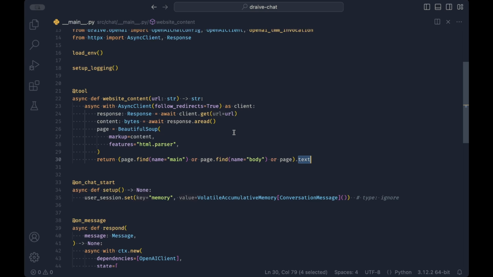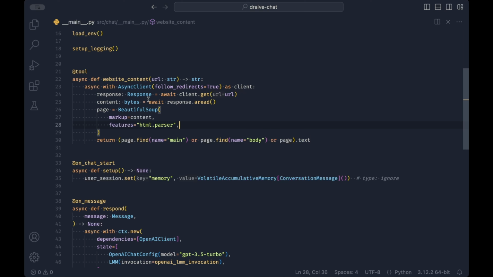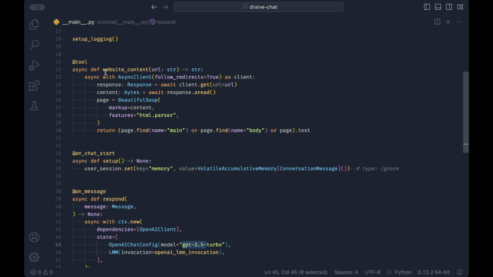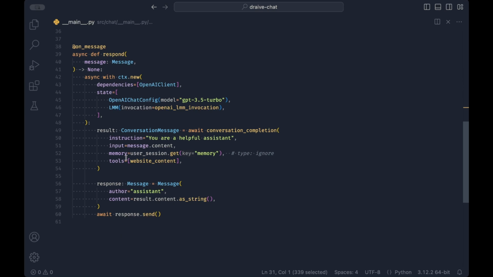It is really simple, lacks handling of errors like invalid responses, etc. But it is good for simple presentation how this tool could be used and utilized by the model. So as we defined our function, we're returning the result. Now we have also provided it to the conversation completion. We can try it out.